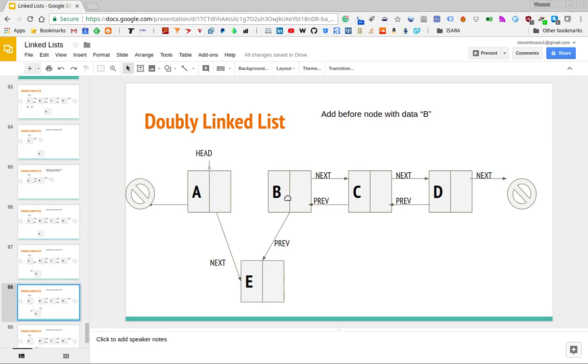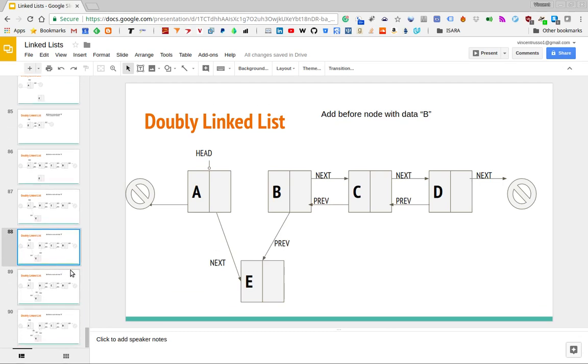Likewise, we update the previous pointer of the current node to point to the new node. Then two other arrows need to be added: the next pointer of the new node points to B and the previous pointer points to A. So we have the proper doubly linked list structure: A, E, B, C, D.